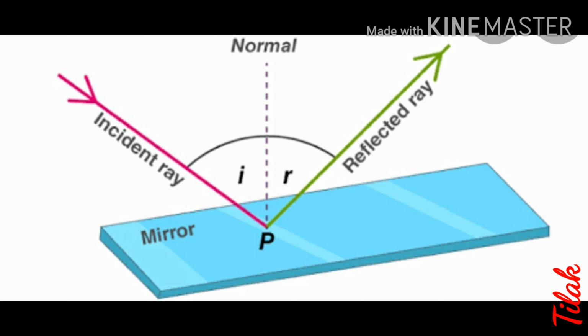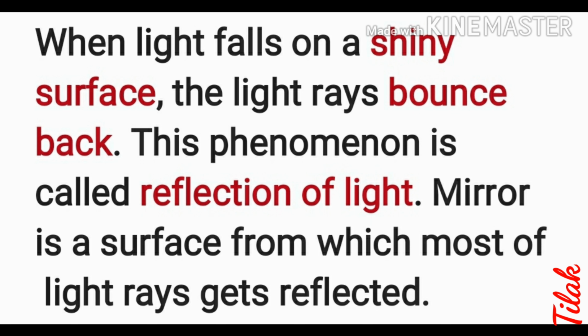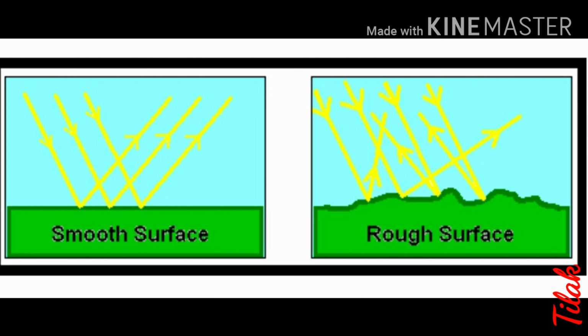Although you are going to study about this topic in higher classes, let us understand. When you throw a ball towards a wall, it will be bounced back towards yourself. Similarly, when light rays fall on an opaque or shiny surface, they are bounced back or reflected. This phenomenon is called reflection. You are able to see the image in the mirror because the shiny surface of it reflects almost all the light towards our eyes and we are able to see and identify the image.